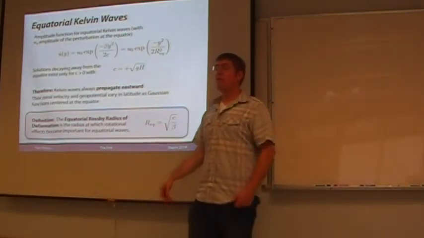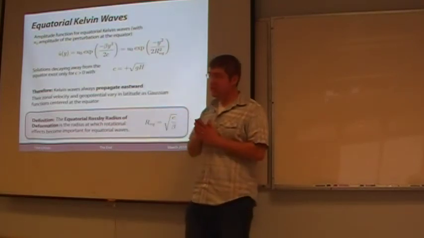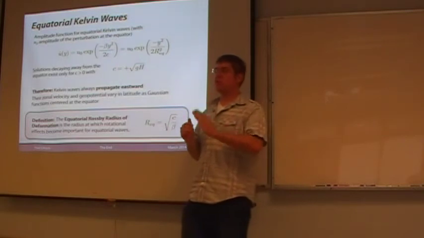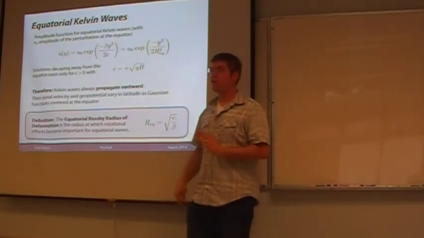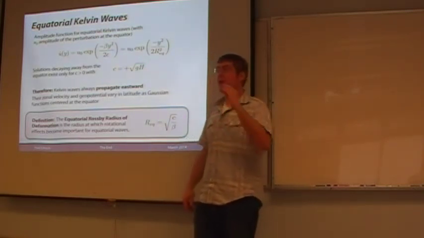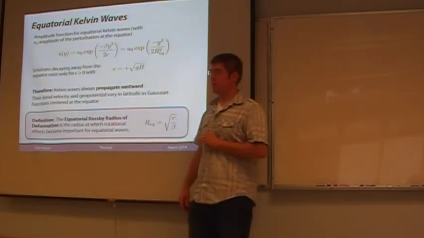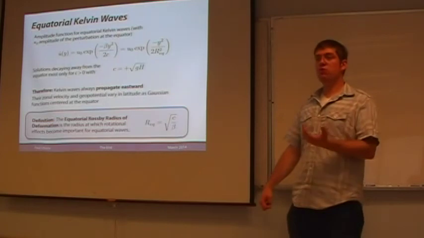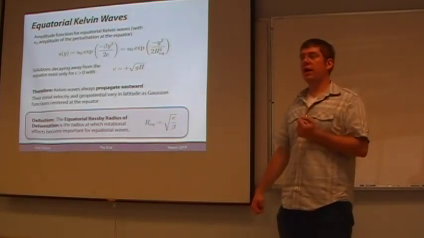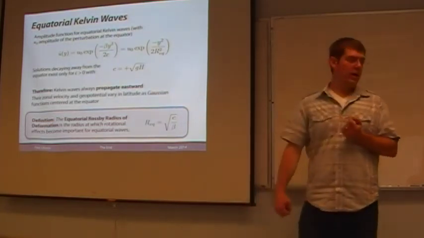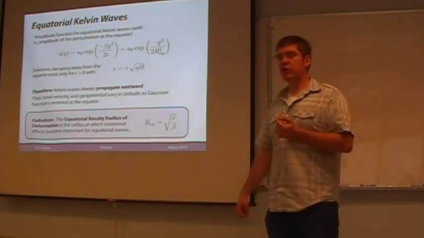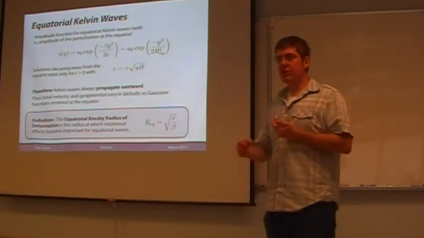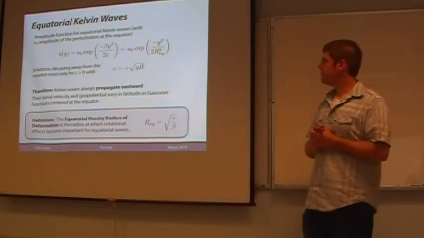Coastal Kelvin waves propagate northwards along the eastern side of a fluid, so along the west coast of North America. Along the California coast, these waves propagate northward, and along the west coast, they propagate southward. Coastal Kelvin waves then are an example of a phenomenon which drive higher ocean tides near the French coast than along the English coast, because of the fact that these waves are propagating along the eastern coastline in that case.